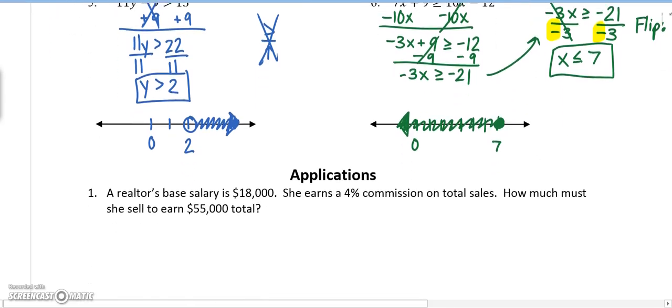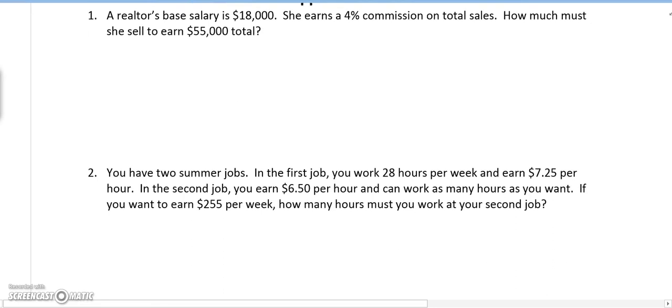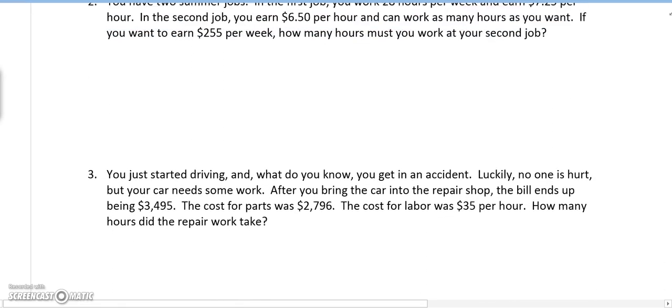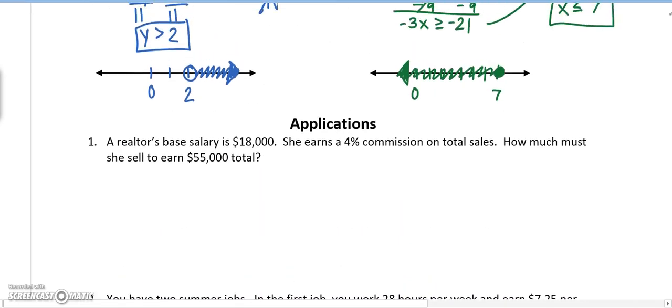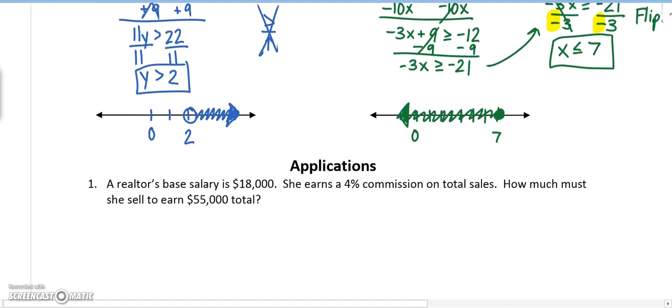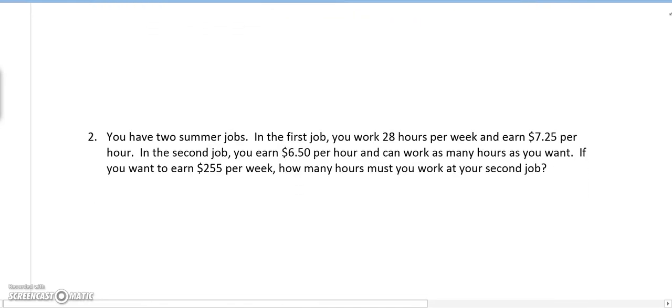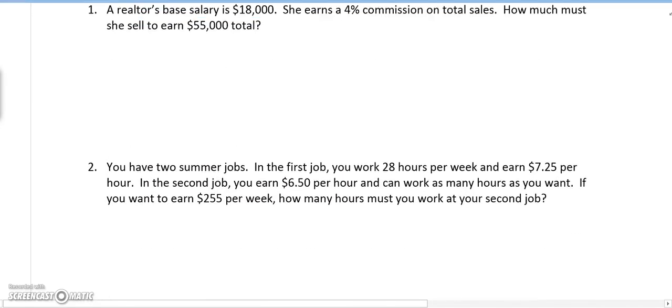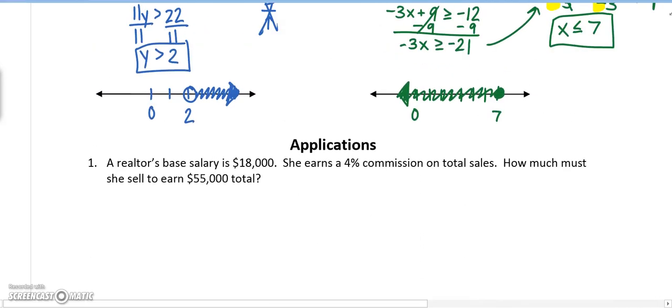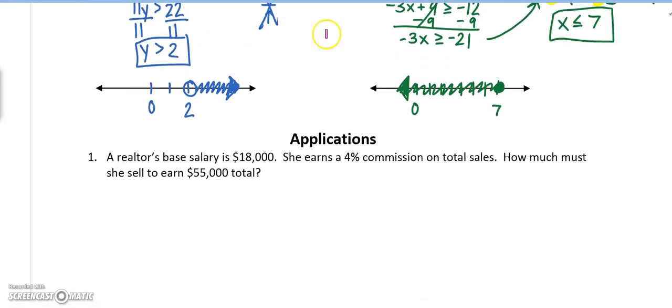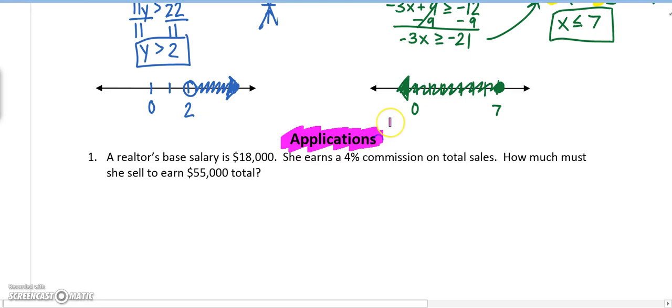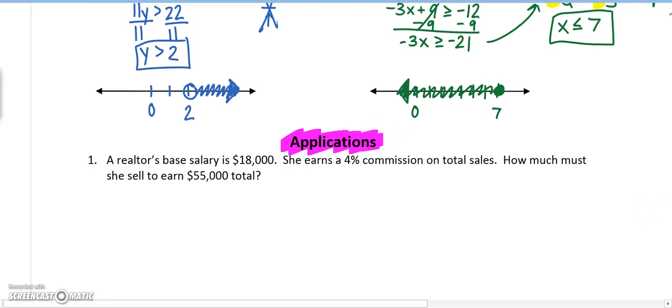All right. Well, you probably can see that there's another section here, applications. And those are some important problems because what's the whole point of math except to apply it to something in your actual life, right? So these are probably some of the most important problems we do. So I'm going to save them for class. Your teacher's going to go over them. Feel free to read them, and just like I said earlier with the last problem, feel free to try it. But otherwise your teacher will go over them in class.